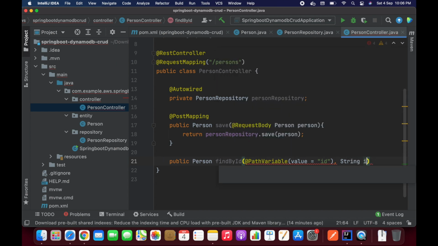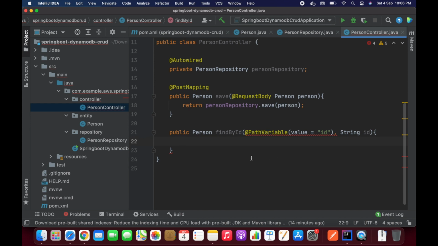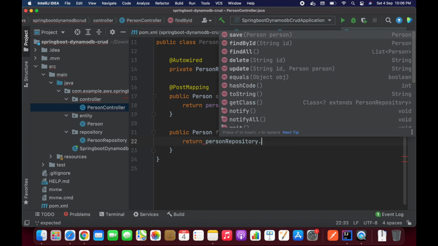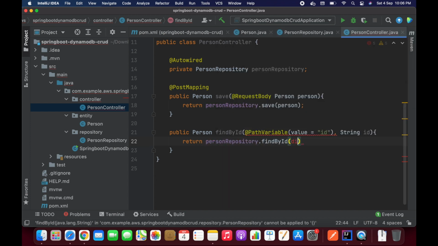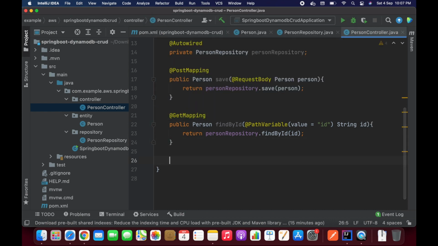Now let's return personRepository.findById. There is no comma here, and let's provide the GetMapping here. Now let's find out all the persons.